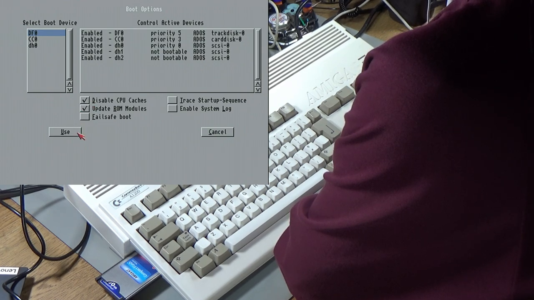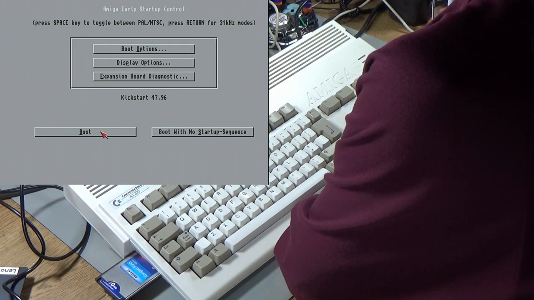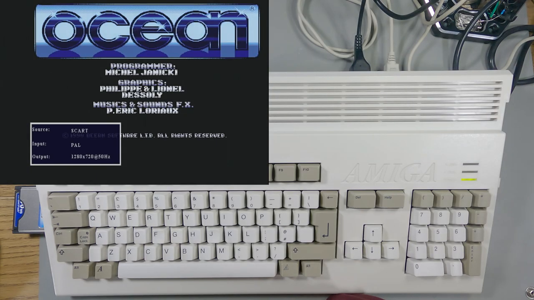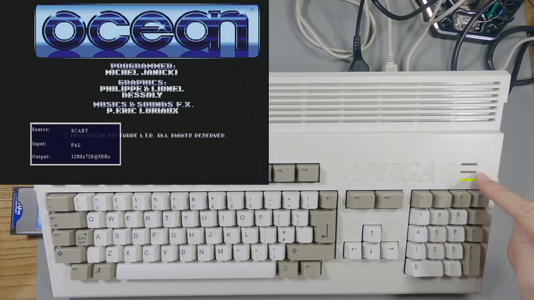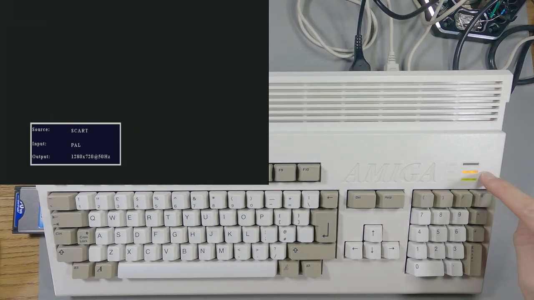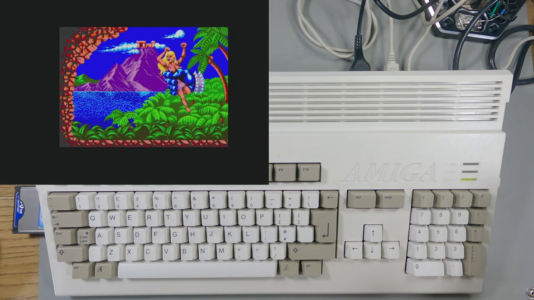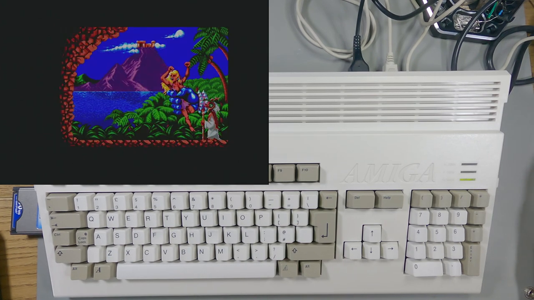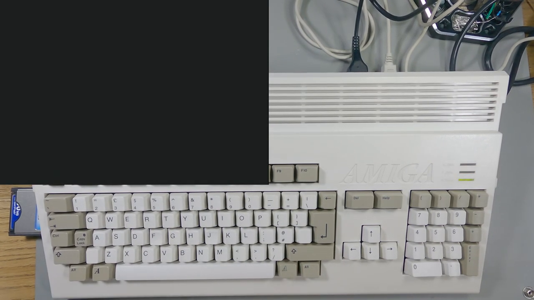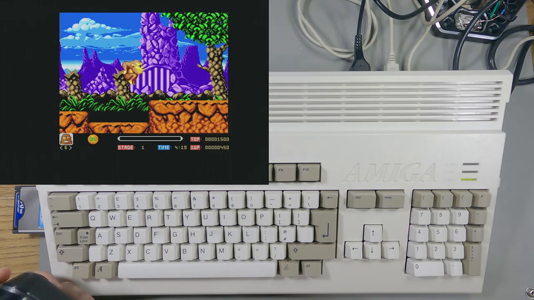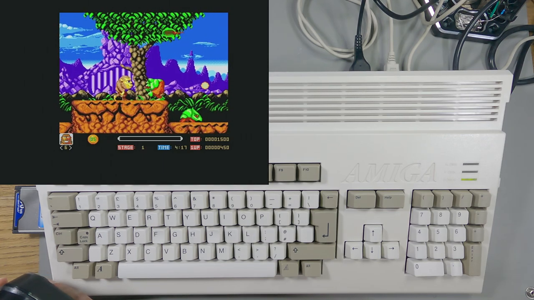Now, if I turn this off, and I say use, and now I hit boot and the disk's in the drive, we'll see what happens. So we got this far before. And it's kind of just stopped accessing that. I think that, oh, it carried on straight away actually. And there it is. And the game has started, which it didn't do before. And just to prove that it does work, there we go. Basically, the game kind of works. It's got a few graphical glitches, but other than that, it's working fine.